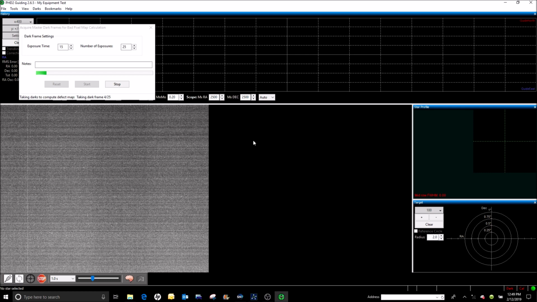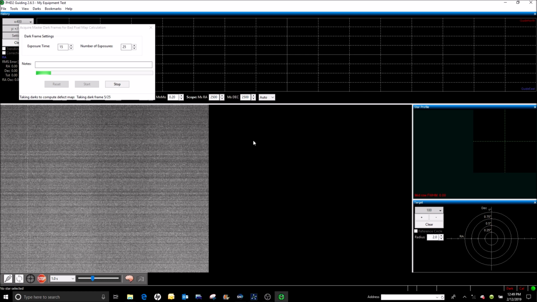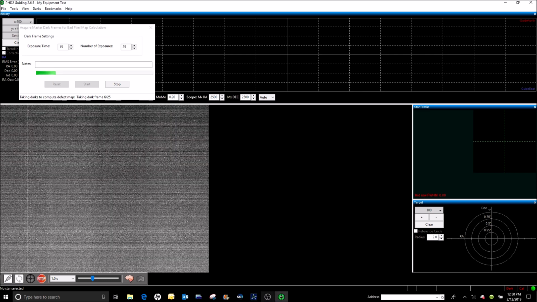You don't want to lock on to something that looks like a star and it turns out to be a hot pixel. If you did, you won't have very good tracking because it won't be moving. It'll be fighting itself, and eventually you might get an error message telling you that nothing's moving or something. This is going to take a little while to do. So I tell you what, I'm going to let it run, and we'll give that a chance to run for us.